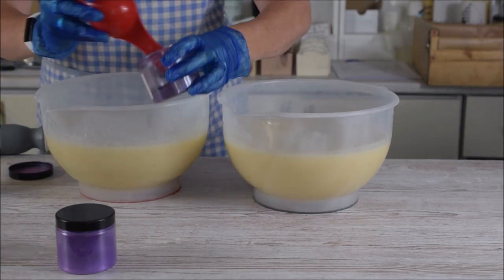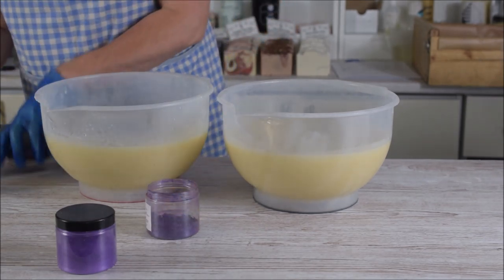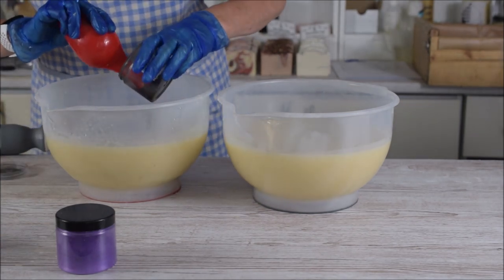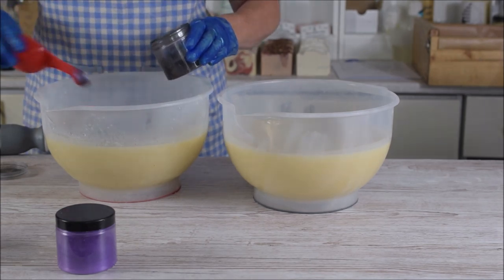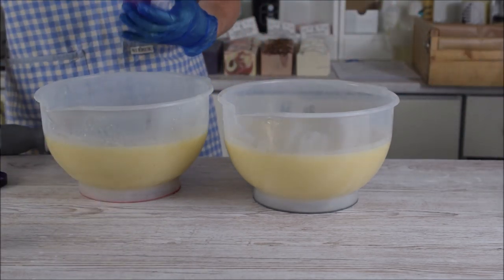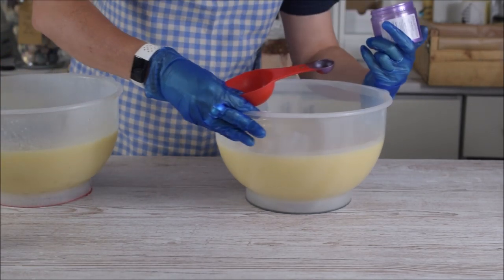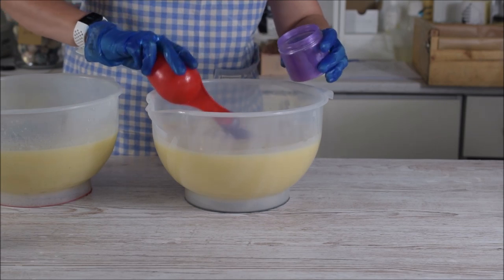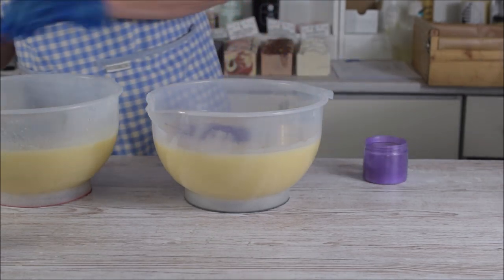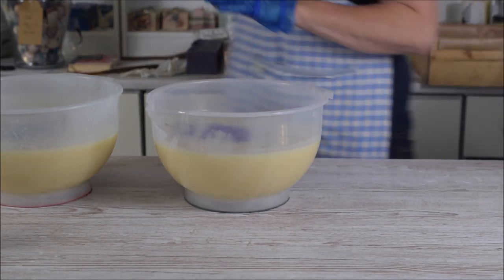So here's black grape. So I'm going to do 2 scoops of black grape. I want this colour to stand out pretty good, you know. And I'm going to do 1 scoop of black magic. So we get a nice dark purple. And then in the other one, I'm going to use my, what's it called? Hot purple. So hot purple would have 1, 2, 3. So they've got the same amount in both sides. And then I'll leave the white and do that one in a second.